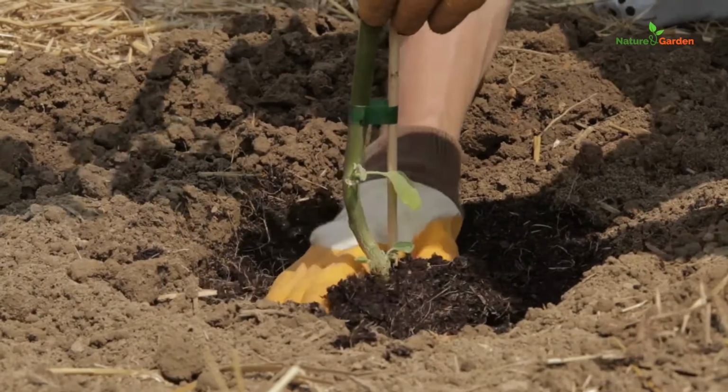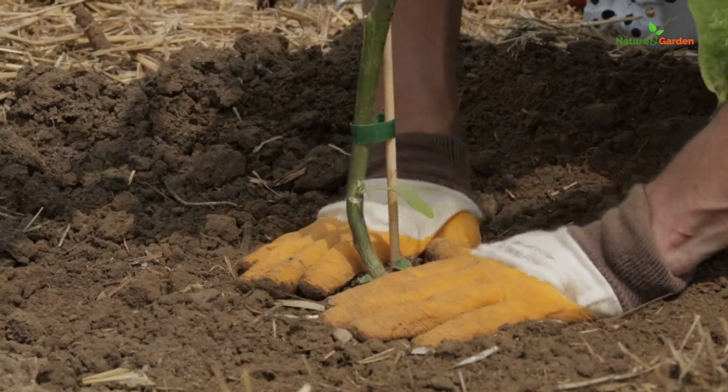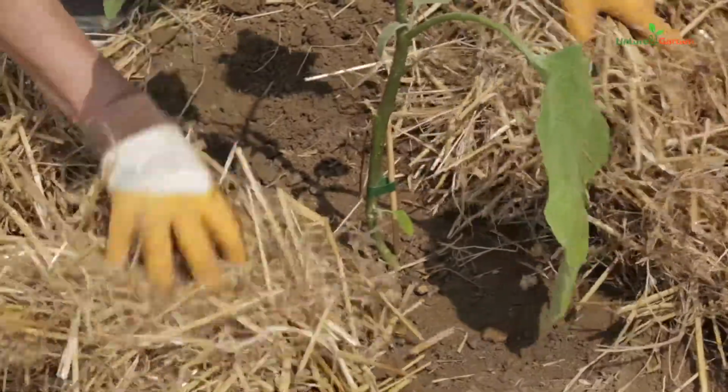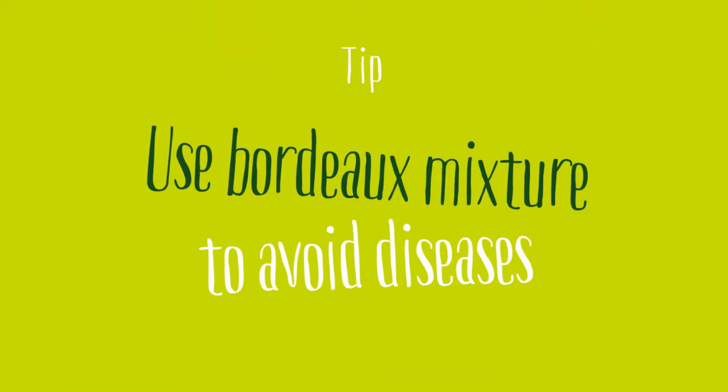Place the moist clump in the center and cover with soil up to the base of the first leaves. Press down and shape the soil into a bowl to make watering easier. Water without getting the leaves wet and spread mulch around the base of the plants to protect them. Since eggplant is very vulnerable to diseases, you can spray Bordeaux mixture on its leaves to prevent this.